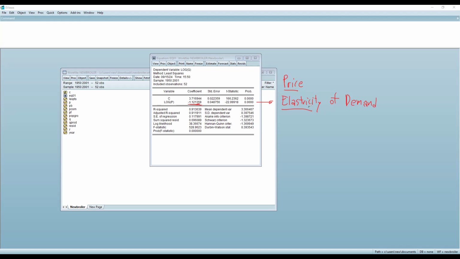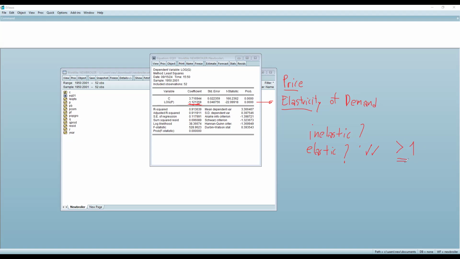In this case, is 1.12 elastic or inelastic? It is elastic because it's greater than one.